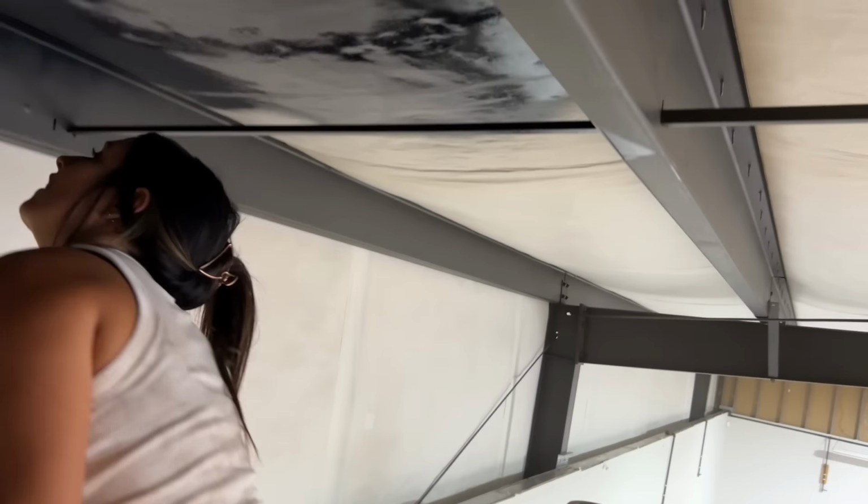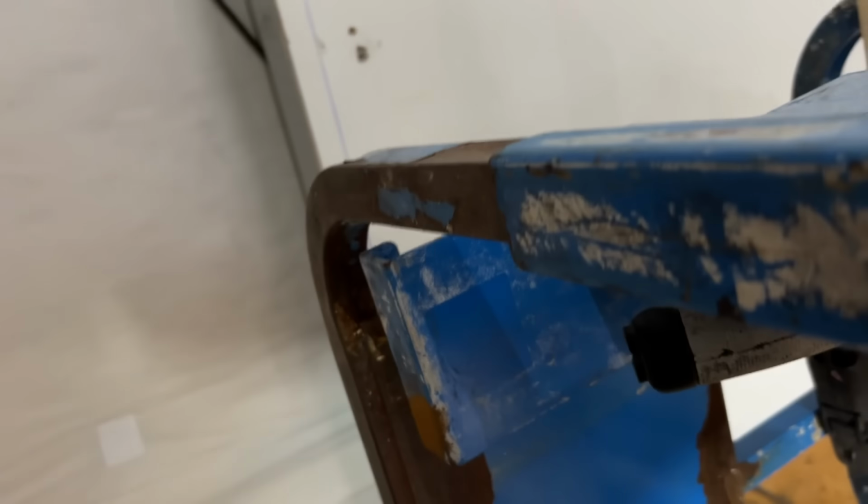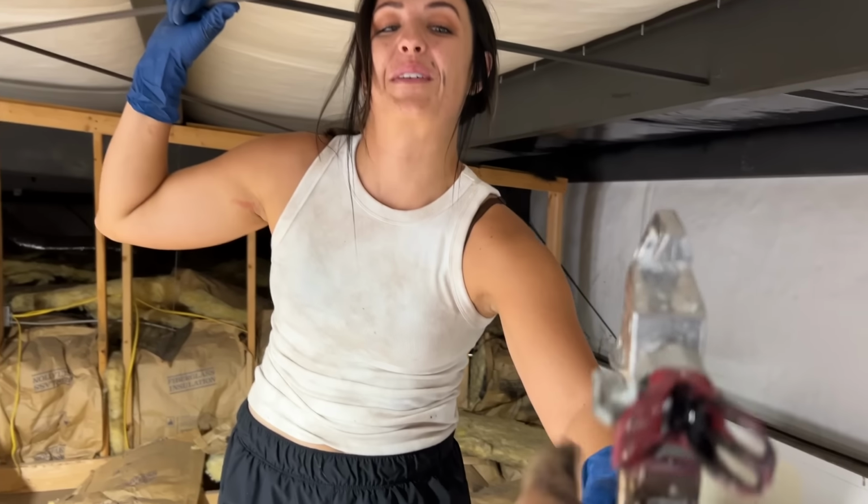Okay, so now you got to paint inside the beams and stuff. You don't have to on this one. I don't even think I'd waste the paint, because it's going to be boxed. Yeah, you're really wasting paint doing this up here anyway. But for now, for a test, yeah. So okay, let's step back over here. This is cool. Maybe we could get down and look at it and see if we like it. Yeah, let's do that. And then if we like it, we can just go somewhere else. You might want to let it dry from that. Yeah, because that's really a crummy place to start spraying.